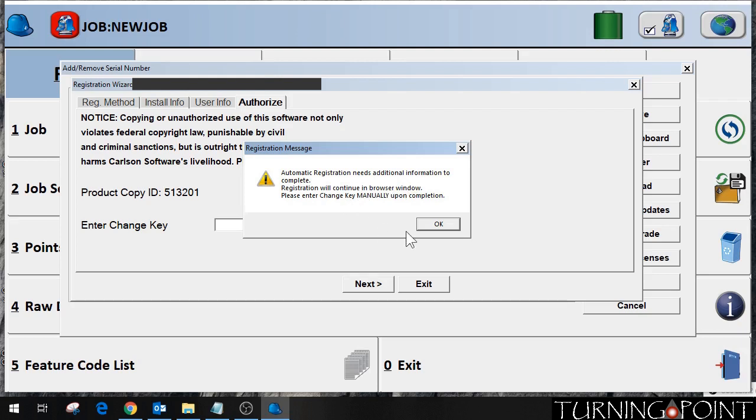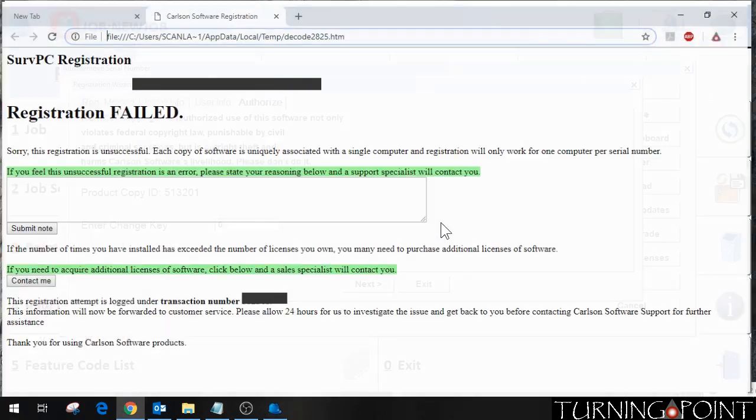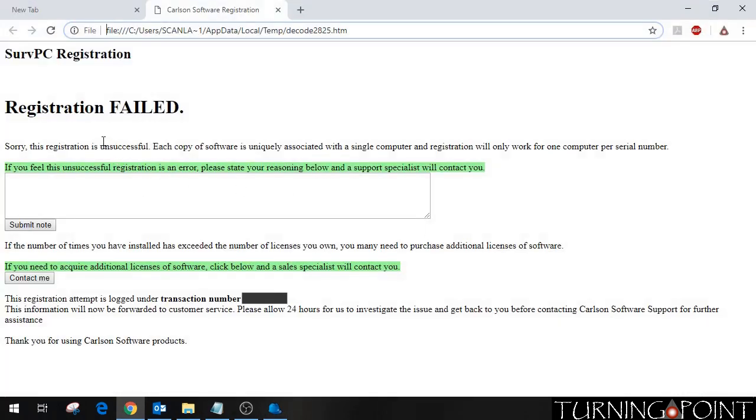And normally this is going to say automatic registration successful. And that's the end of the process. I've already used this serial number before, so it's not going to let me register it. If I click OK, it's going to fail. That's because I've already used this one before, but if you're registering a new one, you click that OK, and it's going to come up to this page, and this page is going to show you the details of your registration, and the same information is going to be emailed to that email address that you put in your user info. And that's the end of the process.